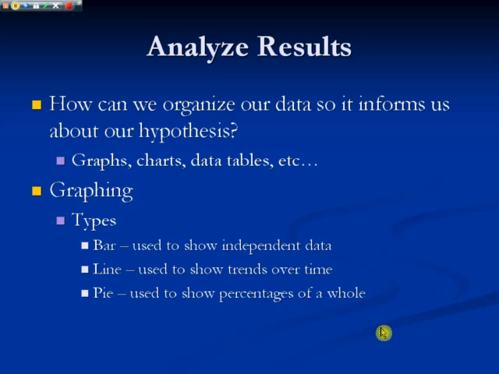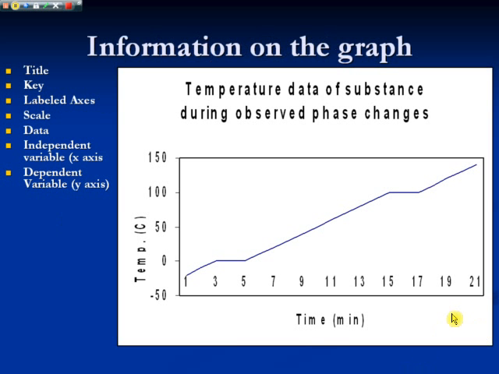Generally speaking, in science class, you are going to use a line graph. Most of the time, probably 90% of the time, you are going to use a line graph to show your trends over time. It's important, though, when you're doing a graph that you do so correctly. On the left here, you see all the information that needs to be included on the graph. First of all, the title. It needs to have a title that is indicative of the information, that it's informing the audience about what information is contained in the graph.